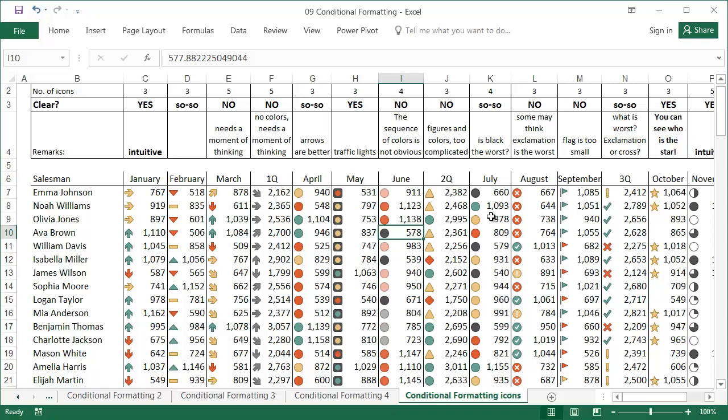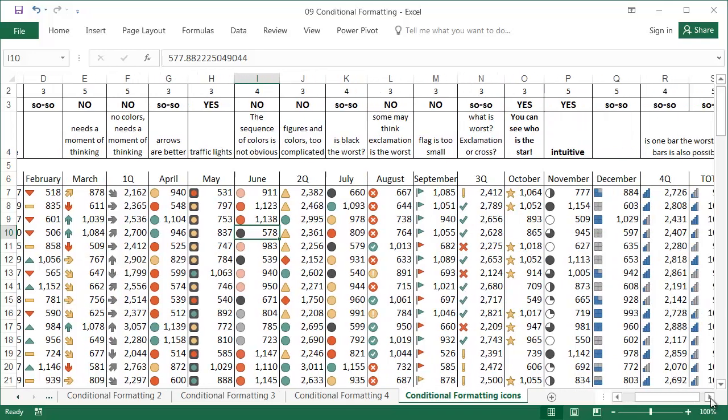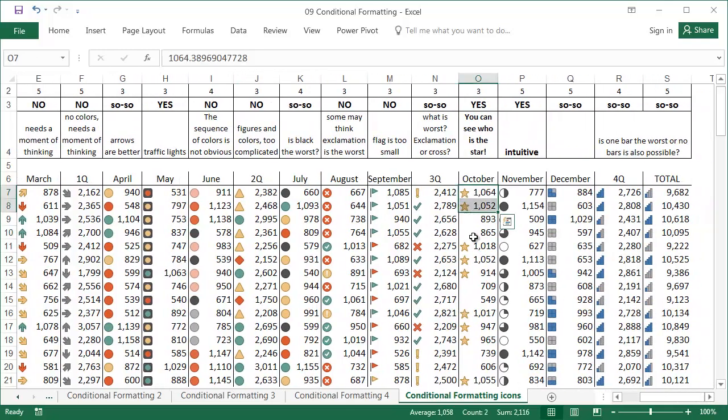I will not show you all the sets in detail, everything is in the table. Please only pay attention to the stars, which are especially useful when we want to highlight the results of the employees, for example the sellers. Also, these icons are interesting. It's also obvious here. Something was 3/4 done, half done, or not done at all.